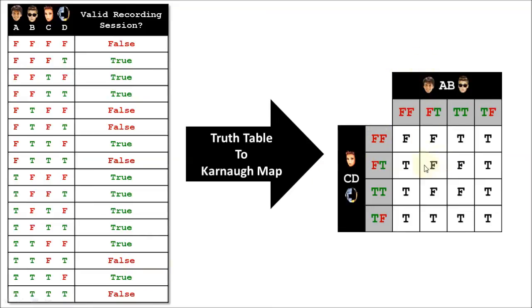And now once we've created this four by four grid, we populate it with the corresponding output values from our truth table. So for example, let's look at this field right here. So this field represents the input a being false and b being true, c being false, and then d being true. So if we go over here to our field, we can see a false, b true, c false, and d true represents a value of false. And that's what we have over here in our Karnaugh map. There's something interesting you might notice about the ordering of our rows is that between any given row, no more than a single bit at a time changes. So from this column to this column, the only change is that the variable b has flipped from false to true. This column to this column, the variable a has changed from false to true. And then the change from this column to this column is that the variable b has changed from true to false. And this type of ordering is something that's known as gray codes.